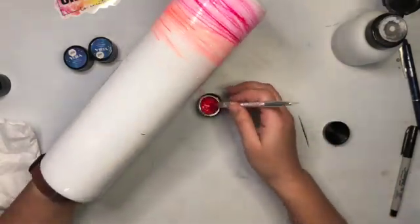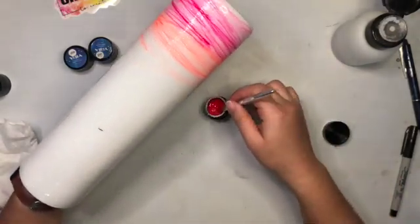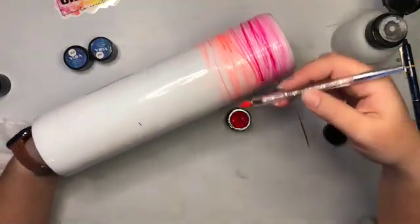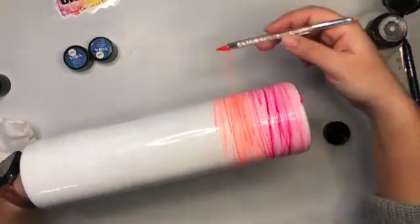After that, I did go back in and refine some of those colors just to make sure there wasn't too much of just one color, if that makes any sense.